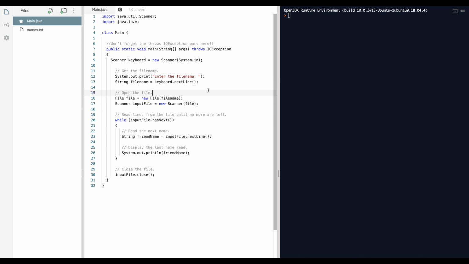Remember also, right here on line 16, this is from the previous example, File is our variable type. Lowercase f for file is our variable name. New File called fileName. That all happens right here.